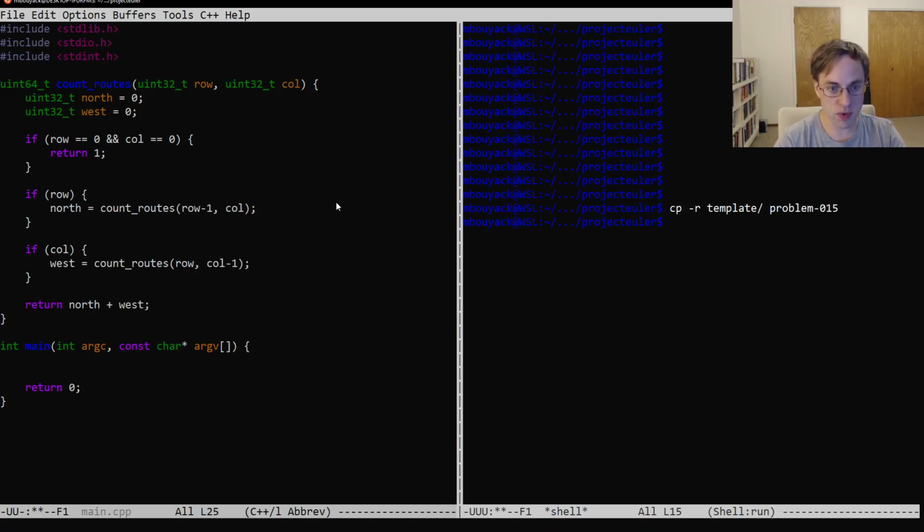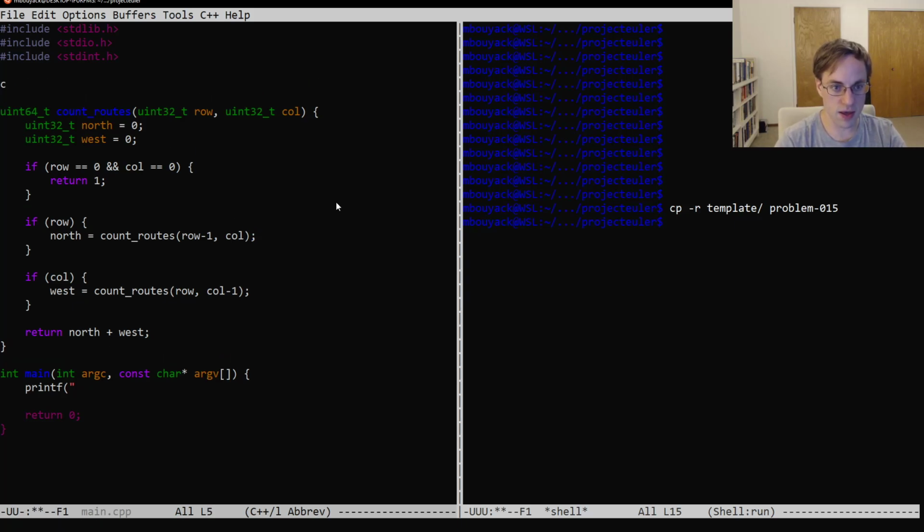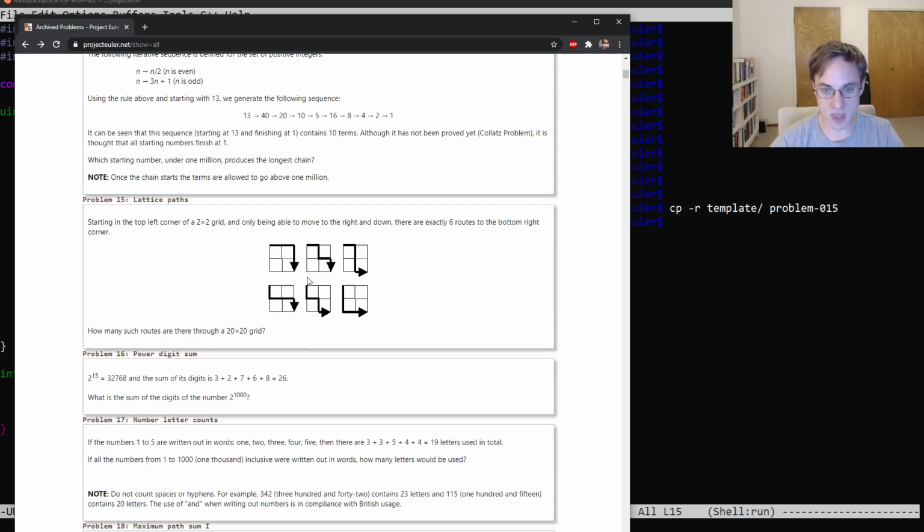And here we want to print out our result, so let's create a variable up here. We'll say const uint32_t grid size equals 2. Actually, one point of caution and clarification here is that this is a 2 by 2 grid, but there are 3 rows and 3 columns.